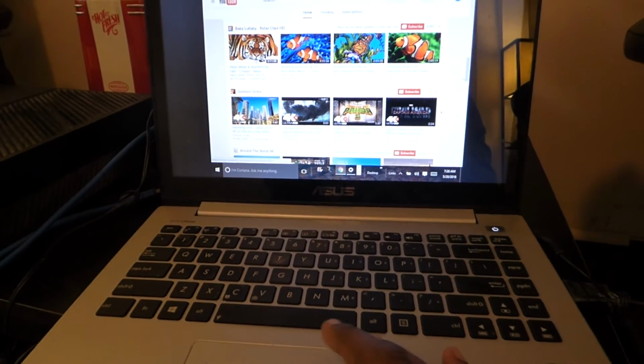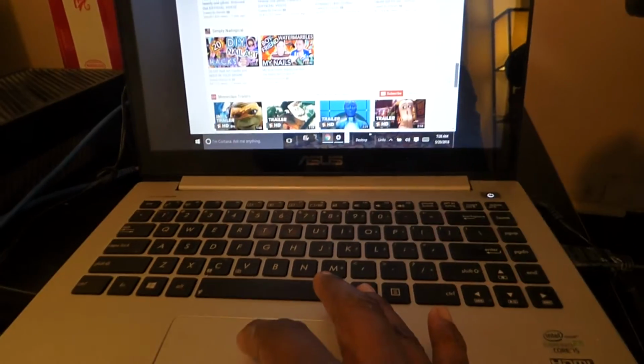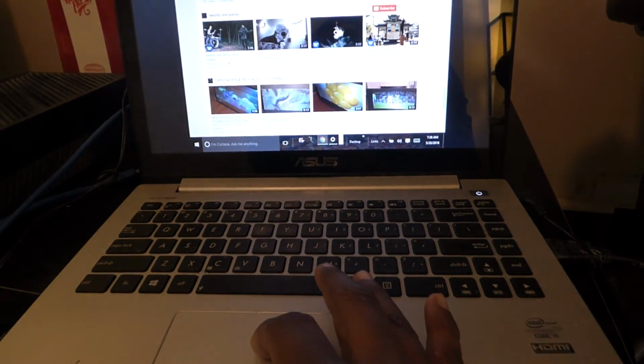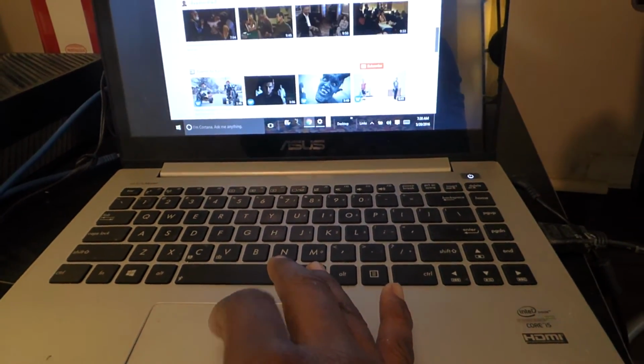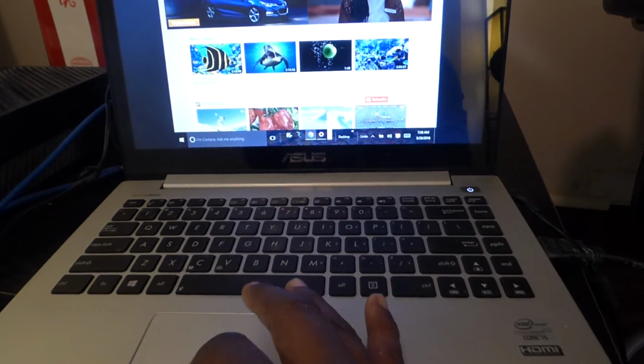Alright, so we did the Kung Fu Panda. Got a chance to see exactly how cool that looks. Let's see what else we got on here that we can check out really quick. I like to throw a music video in here, but I'll get a copyright strike for that, so I can't do that. Let's go up a little farther and see if you can find something here.